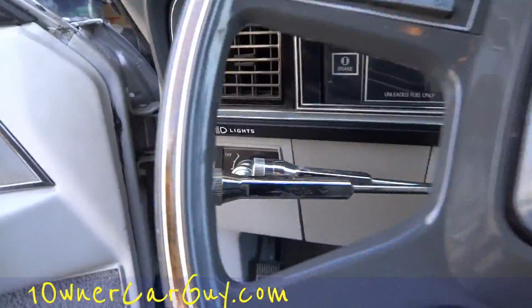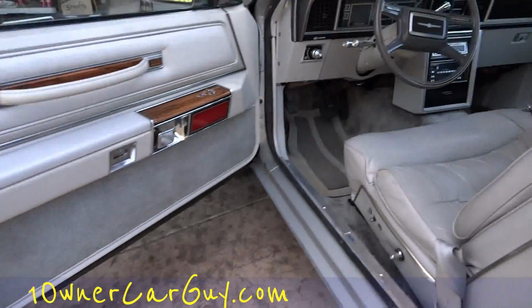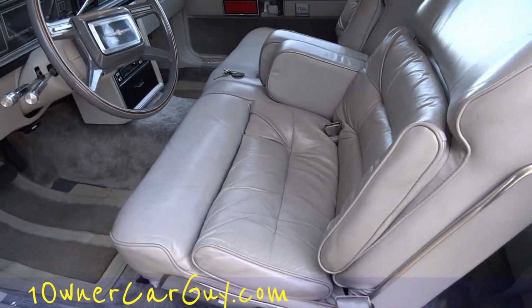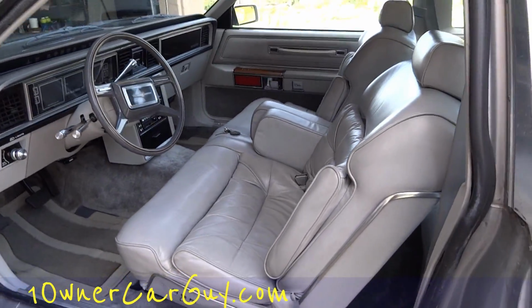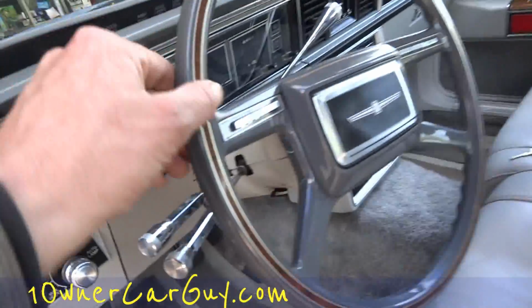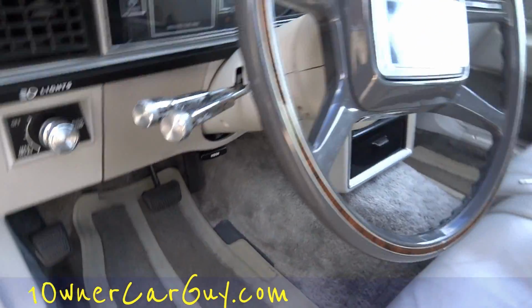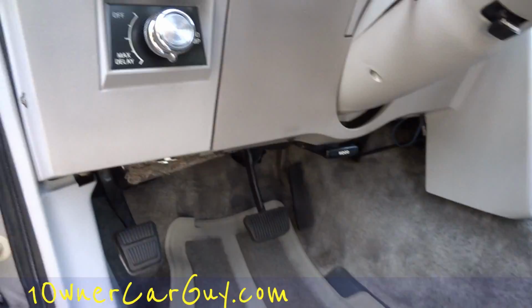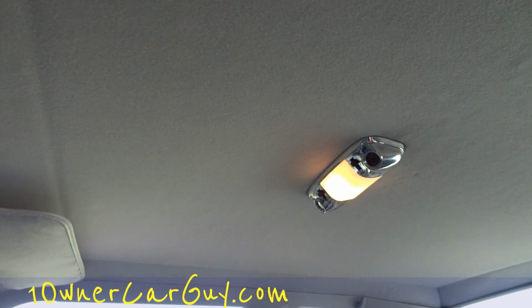Yeah, it's on the end of the blinker on these. That's what I thought. Door panels are in great shape. It's okay, Breeder. Seats are just beautiful. Oh, come on now. And this piece here hasn't delaminated and started checking off like they usually do. Look at the dash. Just beautiful. I believe it's been garaged, well taken care of. Look at the headliner.